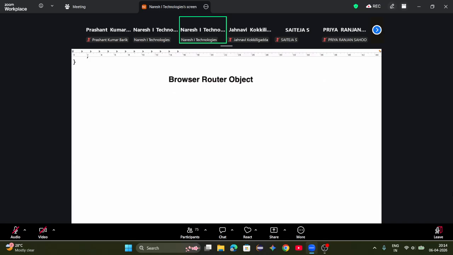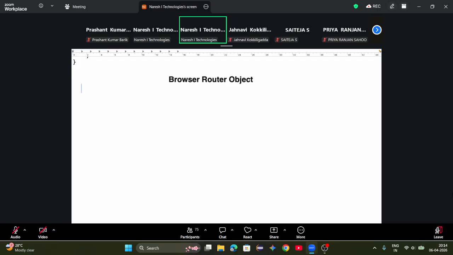Browser router object is nothing but we can maintain the routes in a separate file. That is good for extensibility, maintainability, testability. In future, you want to add the routes, you want to modify the routes. Then if you keep the routes in a design, then it is difficult.